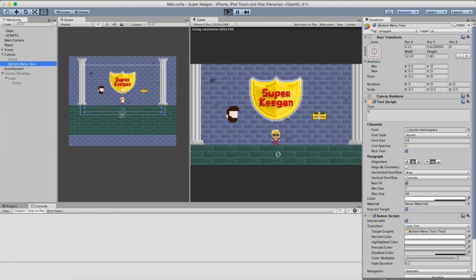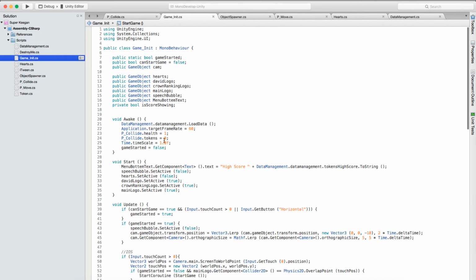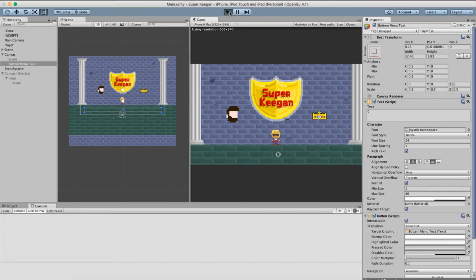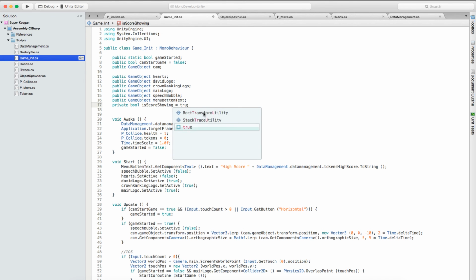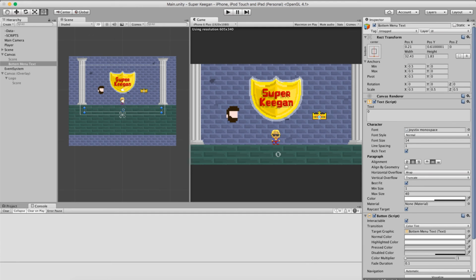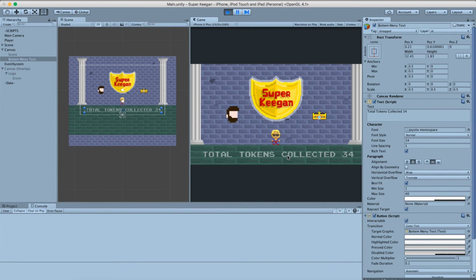Alright, now let's give it a spin. High score equals 5, if we click it, it goes to 34. I just noticed an error there. We can probably do a quick and dirty way, just turning this bool to equals false, because obviously it's setting it to something. Okay, let's set it to true. Oops. There we go, that works better.